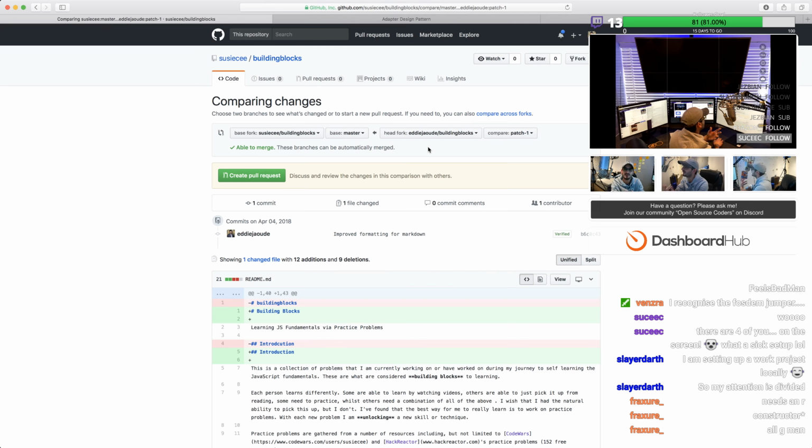So it's already filled it in for me, and it's already said, okay, so the source repo is Susie's building blocks. I'm not going to say the whole name, I'll pronounce it wrong. And it's going to come from Eddie. I can get my name right, I know, but I'm just keeping it short and simple. And it automatically calls it patch 1, it will increment. If you fork it manually and then clone it and all that sort of stuff, you can create the branches, the names you want, and be more specific.